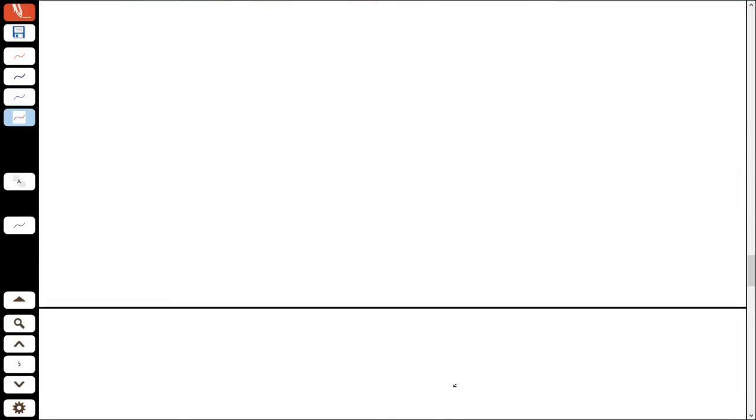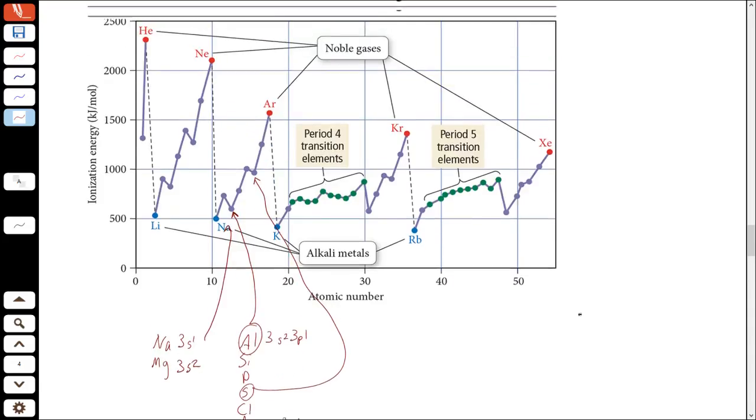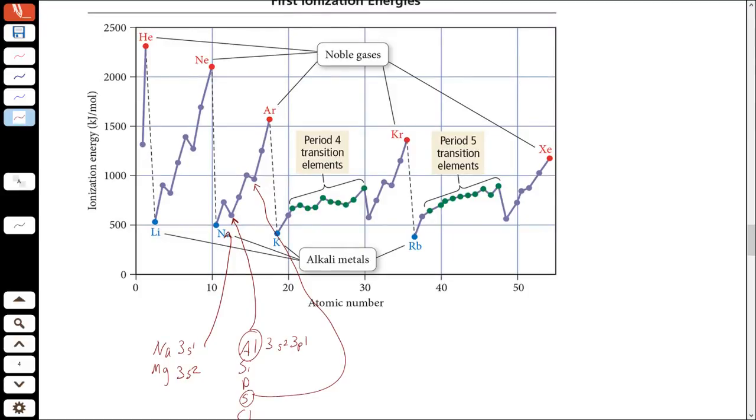So that's trends in ionization energies. One of the things that I'm going to ask you to do, and we'll practice it in a little bit, is to rank ionization energies, just like we did with sizes. So you pick out some elements. Can you put them in order of ionization energy? But then also, can you explain it with these ideas of nuclear attraction, of which types of electrons are being removed?